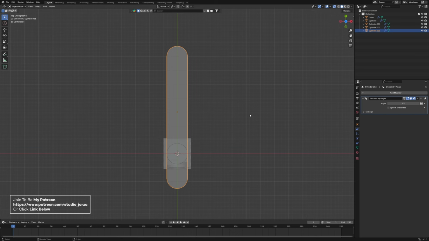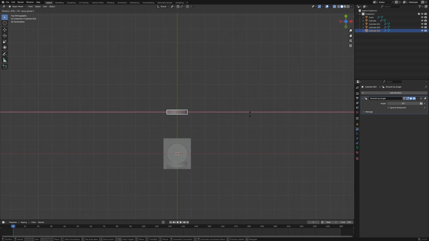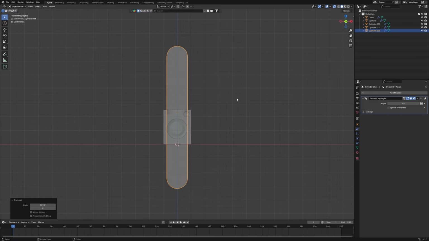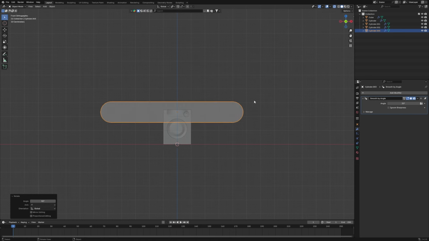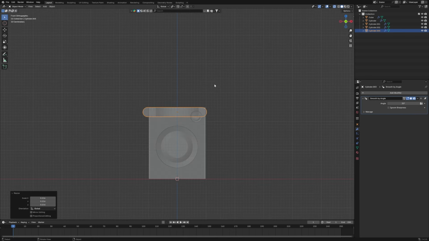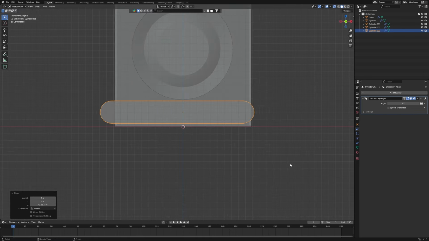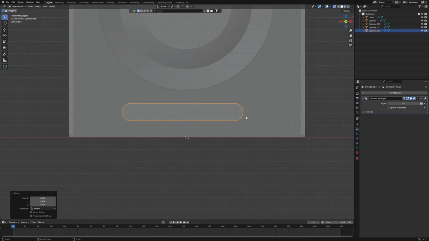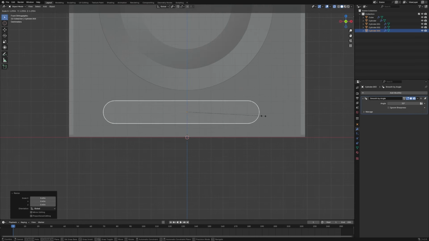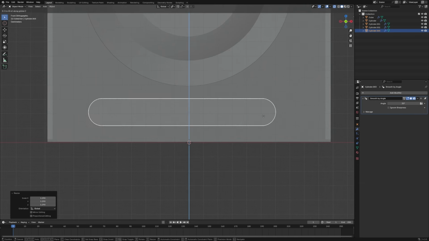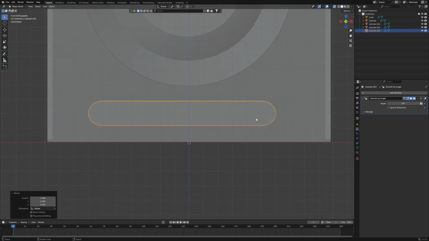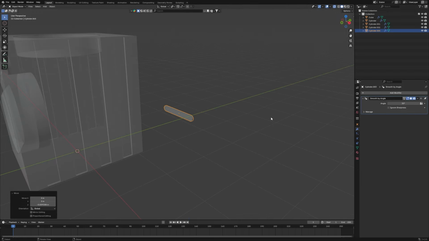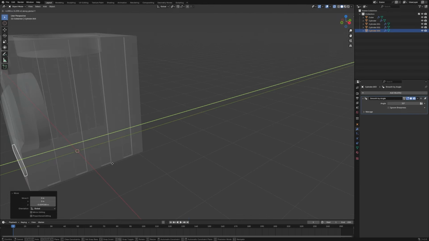And then we can rotate by clicking R X and then 90, R Y and 90. So we can have it like this, and then just take it down. We can take it down here. We can make it smaller, but we can make it wider or bigger than before. But I think it's kind of enough, something like this. We can grab it down a little bit, and put it there in the front like this.